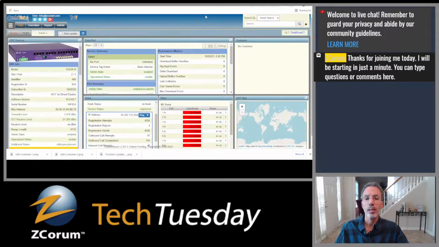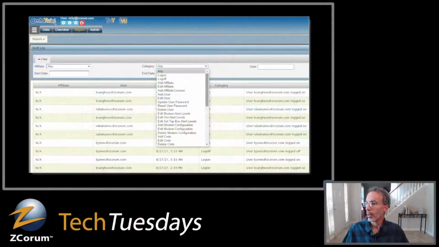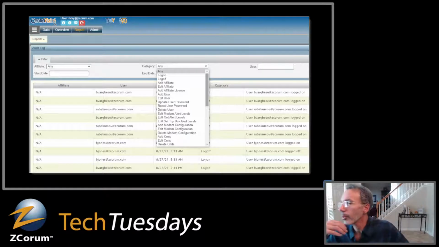And then finally, a couple of things that, again, I was going to show on the development system, but I can't, since I don't have access to that development system from this network here on this laptop. So I'm going to show you a screenshot. It's going to be a little bit small, and I'm going to have to look over here on the side to see this. But first off, we've got this audit log that we've added. So what this is for is this will show you everything that's taken place in the system as far as people. You can see here, people logging in and logging off.